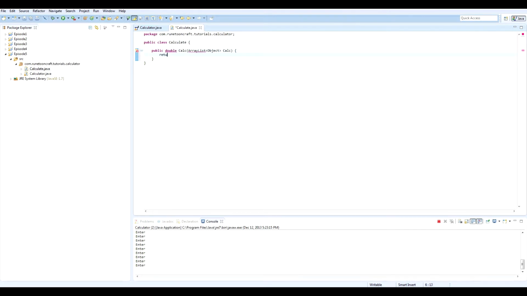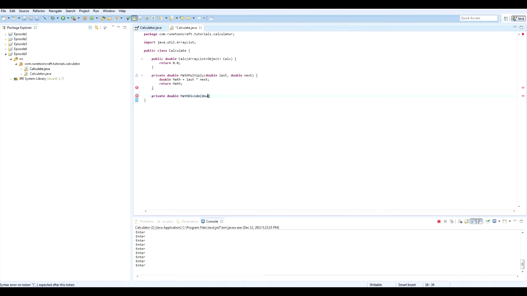And for now, I'm just going to return 0.0 because we're going to work on this one a lot. This is a huge one, and a couple other ones we'll just get out of the way. Private double math multiply will be equal to both of these values, and it's going to simply do that, and then return math. We'll talk about that kind of stuff later, but right now we're making methods that will take 2 values and do certain things with them quickly.